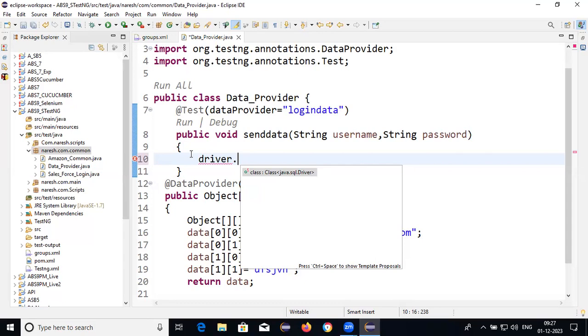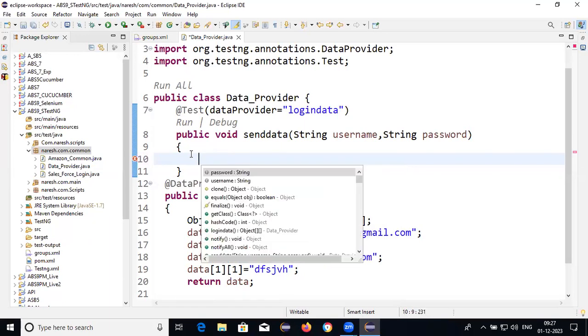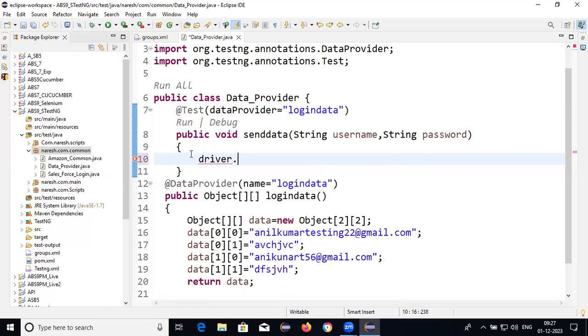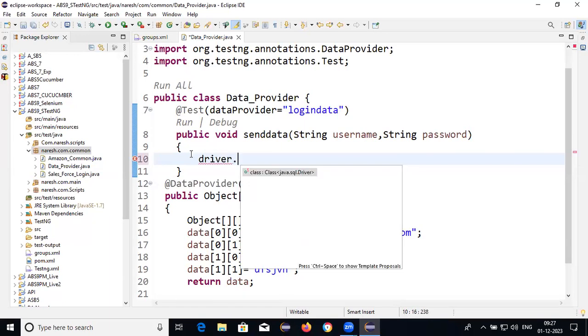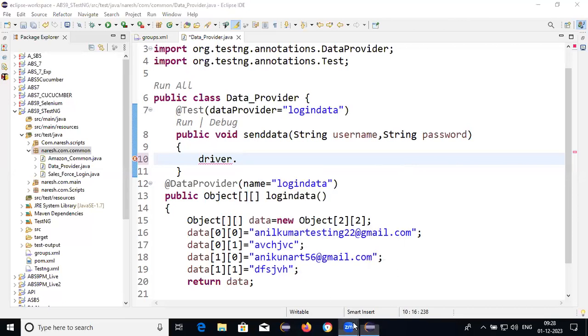See, when I put the dot here, automatically we are expecting methods. But here it does not display the methods. What happened? What happened, online and offline? You don't know?